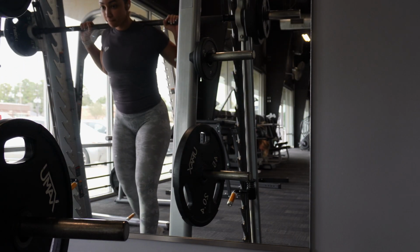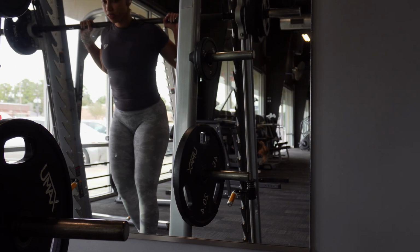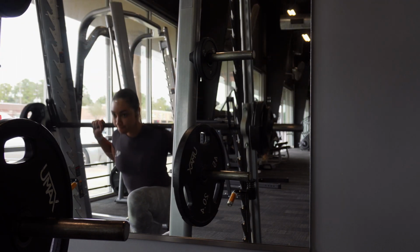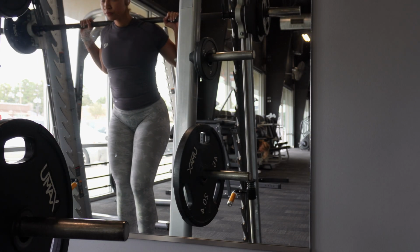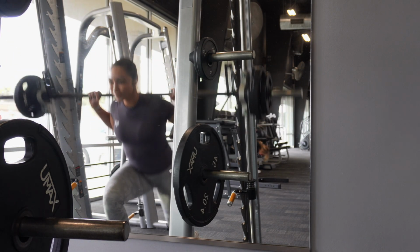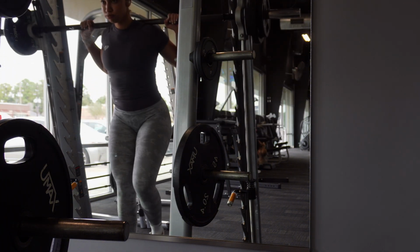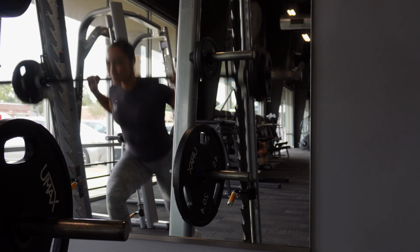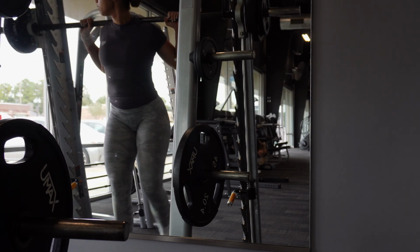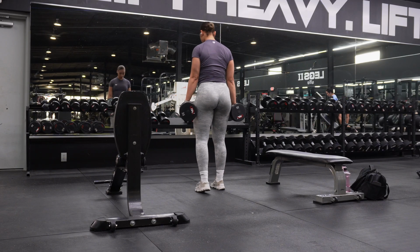You also want to focus on hip hinging like every other movement, okay? I cannot stress this enough. If you struggle with doing RDLs or any type of hip hinging movement, I highly recommend that you focus on mastering your hip hinge, because it will make the biggest difference in your glute growth, okay? Because most exercises that are going to help you grow your glutes are ones that involve a hip hinge. Speaking of hip hinging, we have B stance RDLs next.